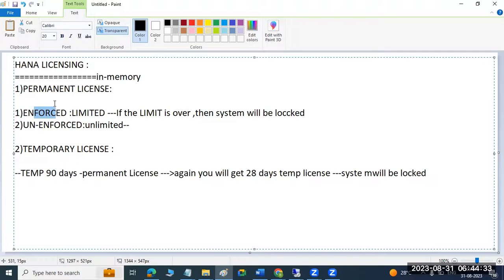Here my scenario is, actually, that is a permanent license. Permanent license also got expired, sir. Permanent license also has two types, right? Which type of license do we have in the permanent license, enforced or unenforced? I have no idea, but we have expiry date 01/12/9999. Double line, double lines means it's the end of the world, right? It's like unenforced only, it won't expire. But last time it happened. Oh, is it? Yes sir.